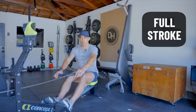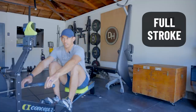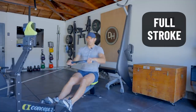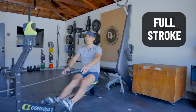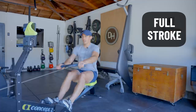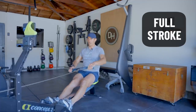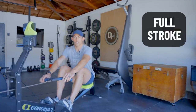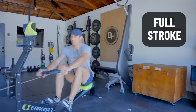Whew, there's some power. Hello. We found our bodies. How does that feel? You should feel like you've got a good strong leg push now. And then you get to uncurl, boom, the hips and the arms together. Drive your force. Get that flywheel or that water or whatever it is in your machine moving. Make it loud now. Let's go five more strokes.